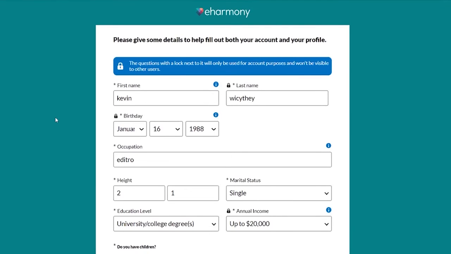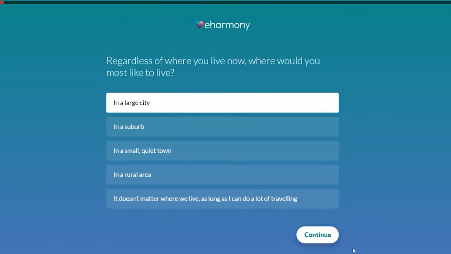It's going to ask you to provide some photos of yourself in order to show the other person, so make sure to have a good looking photo of yourself ready. Alright? After you do that, you should be good to go. So that's how you can create yourself an Eharmony account.